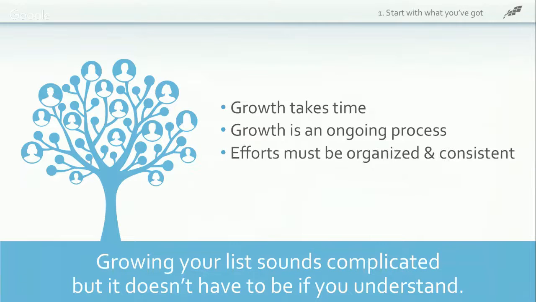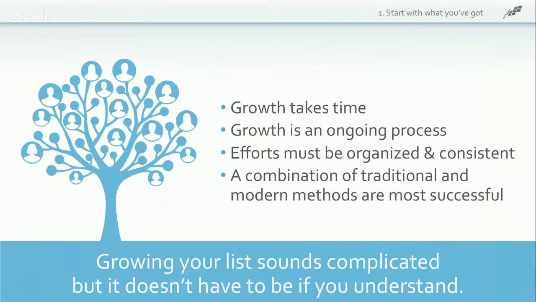Next, efforts must be organized and consistent. Just like the meticulous bookwork that you keep for your business or nonprofit, your contact list is most successful when it's organized and maintained in a consistent and efficient way. And finally, a combination of traditional and modern methods will make you most successful. There's no wrong way to collect and contact, except, of course, if you buy or rent lists, and we'll talk about why that's not a great idea in a little bit.